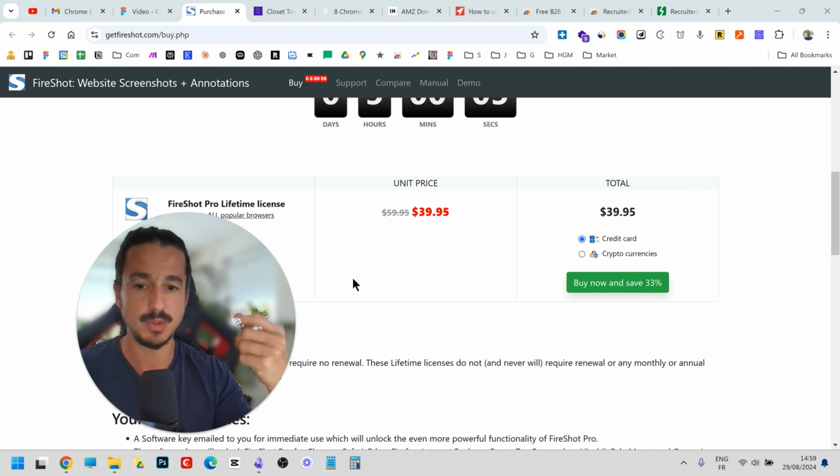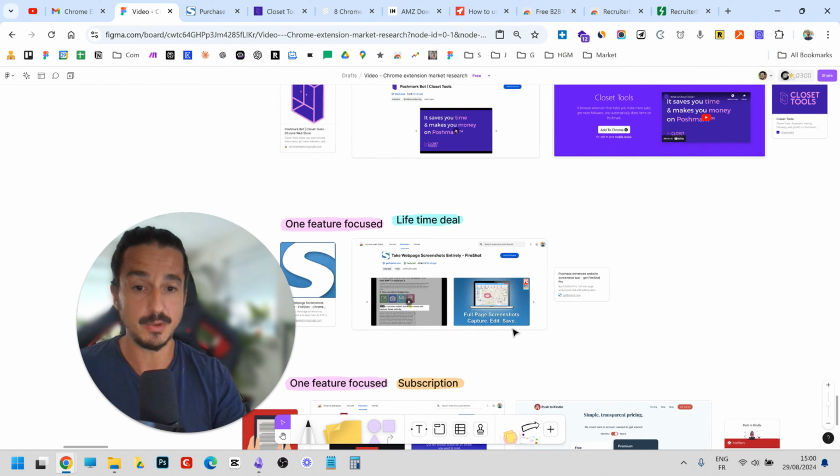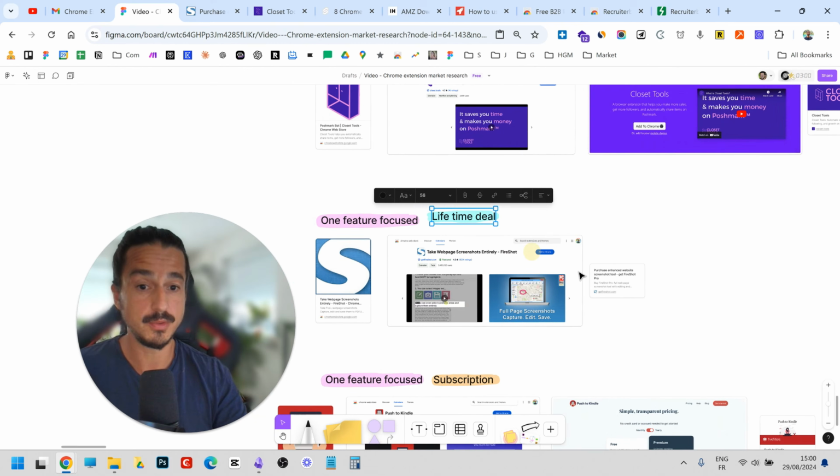It's just a piece of code that you can sell for a one-time fee. And since it's hard to convince people to pay for a plugin, at least if they pay once and don't add another subscription, then it could be easier. So, one feature focused and just a lifetime deal.